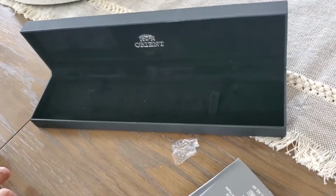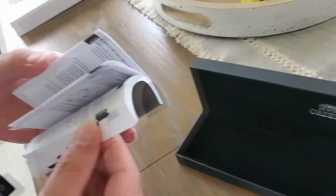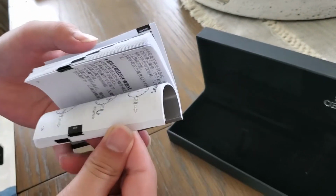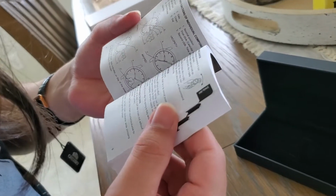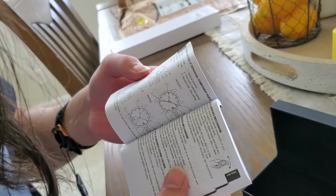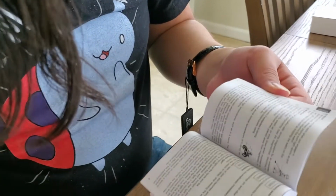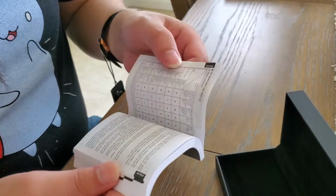This fancy case is different than the other cases. I wonder what kind of information they've got in the book. They've got English. Well, it's just not very much. There's like every language you can imagine. Well, if you learn other languages, then you'll be able to know all about it in those languages, like Japanese and Chinese. They have Arabic, just in case I need it to be Arabic. You can hand wind it. Yeah. Be careful, don't overwind it. But you can wind it just by wearing it. The screw down crown. Case code. Yeah, I don't think this one has a screw down crown, but I think that's a general manual, like they have dive watches that have a screw down crown.